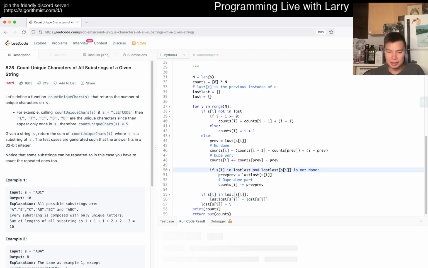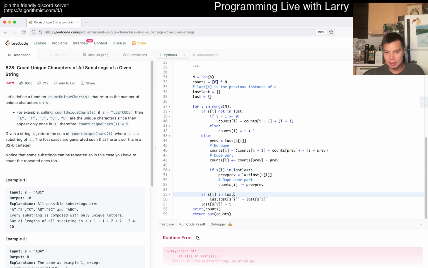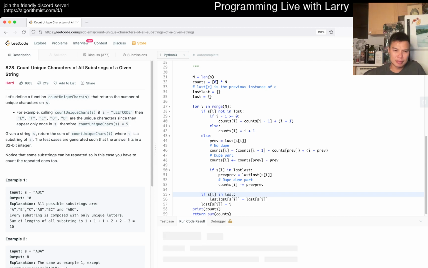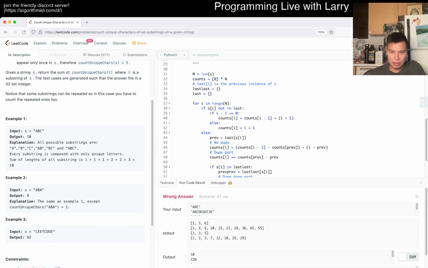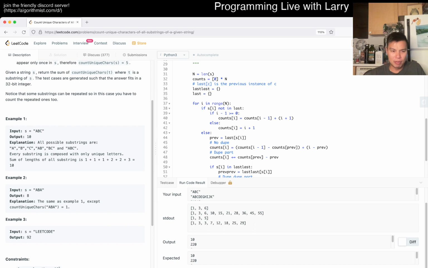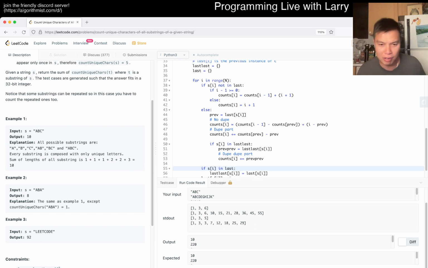I guess I don't need this. Oh man, why did I write it so weird? Okay. So this is still the wrong answer, but hopefully this is slightly better. Way potentially is off by one. So, yeah. Let's see. Right. So we're still outputting too much, but ABA, what is ABA?